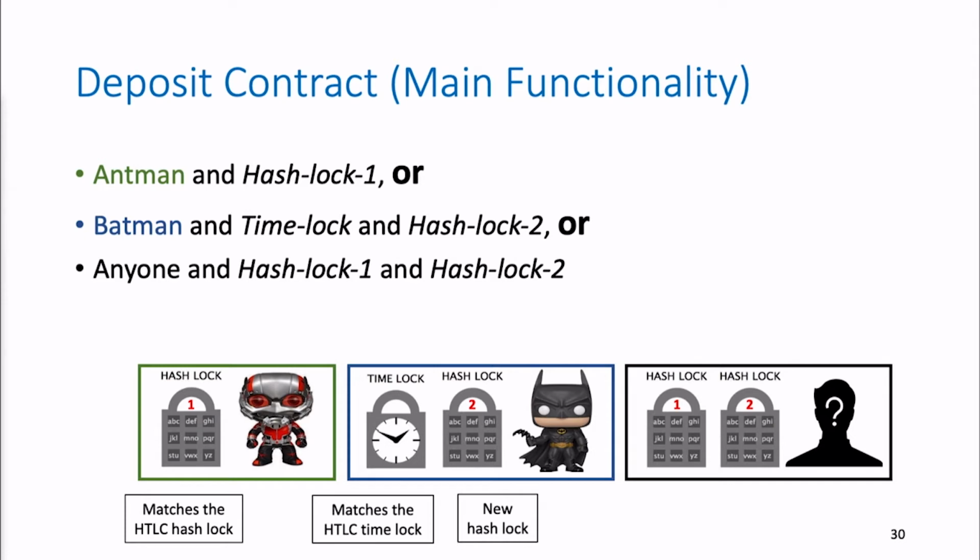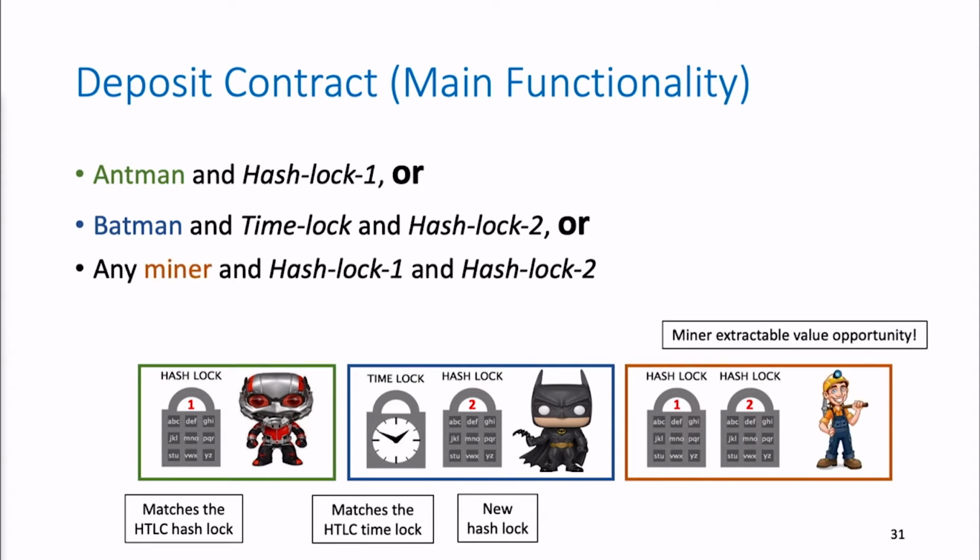Intuitively, if both Ant-Man and Batman try to redeem the tokens, then they reveal both preimages, and then anyone can use the third option to get the tokens themselves. And when I say anyone, I actually mean any miner, because the miners are those who choose which transaction is included in the blockchain. So let's say I'm a miner and I see a transaction that uses both preimages to try to redeem tokens. I can simply replace the destination address with my address and get the tokens myself. I'll refer to miners as those that get the tokens, but anyone can actually do that. Essentially, the third option creates an MEV opportunity for miners.